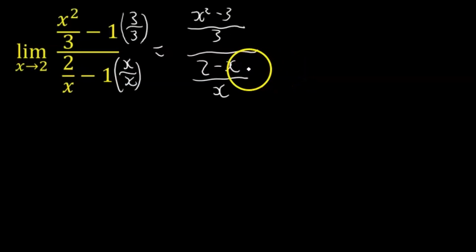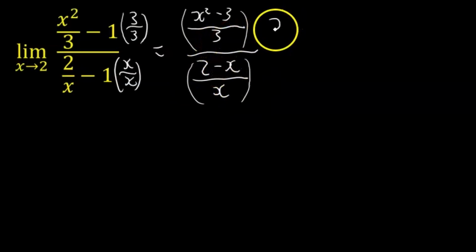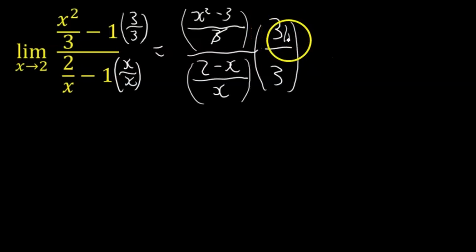All right, so to simplify this, some people call it kind of just keep, change, flip, where you can take this and flip it around. I'm going to do this without taking any kind of shortcuts. I want to get rid of this 3. And if this is the whole numerator and this is the whole denominator, I'm going to multiply the numerator by 3 and the denominator by 3, 3 over 3. And in that way, these 3's cancel, because this is like 3 over 1 in the numerator over 3 over 1 in the denominator. So that cancels with this 3.